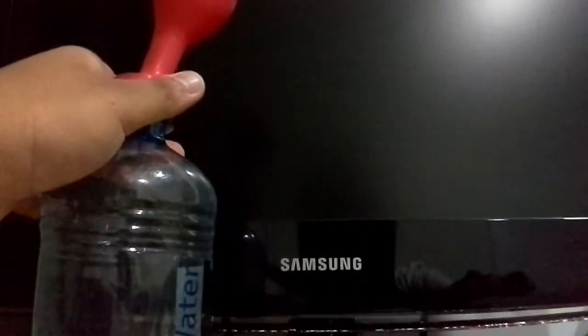Okay, it's kind of working. Okay, it's working. See? Kind of. I guess. So it's working. So yeah. That's how you do the blowing up balloon experiment. And yeah. So.